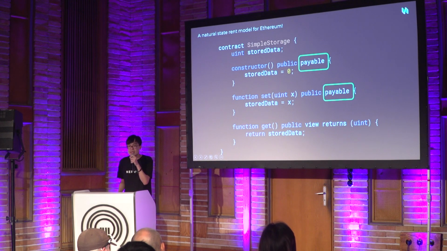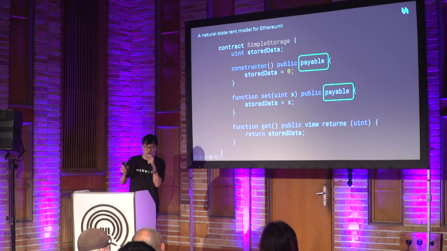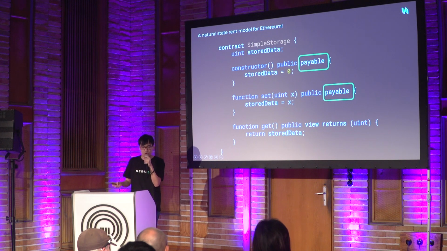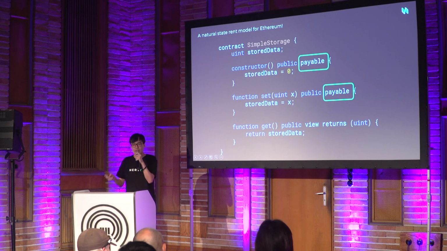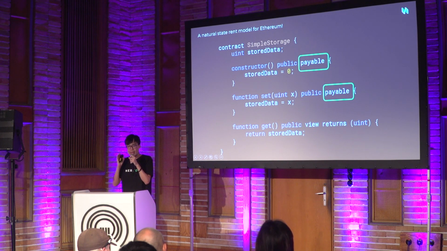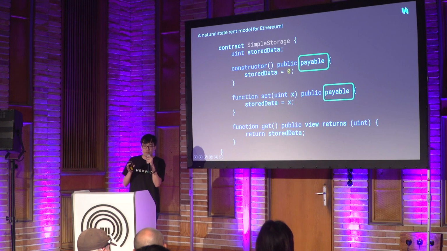This Polyjuice project has one novelty, I think, which is that it brings a real working state rent model for Ethereum. So if you want to submit a new contract to Polyjuice, you need to make sure you're paying for the storage, you're storing the new contract. If someone's using your contract and their action incurs more storage for your contract, this user needs to pay the cost. And what this means is that every single bit of cost on the Polyjuice layer for Ethereum is actually paid by someone.